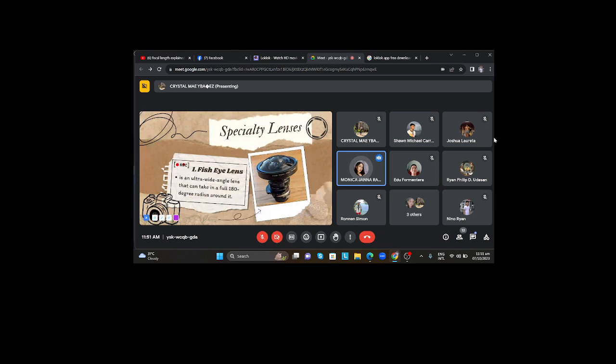Fisheye lens. A fisheye lens is ultra wide angle lens that can take a full 180-degree radius around it. Fisheye lenses are also named because they distort an image field of a view, making even a room in a house look like a bubble. So ang ultra lens daw kay ultra wide angle siya nga makuha og 180-degree nga radius. Familiar man tanig fisheye no katong circle na mura siya bubble na pagka-captured god.